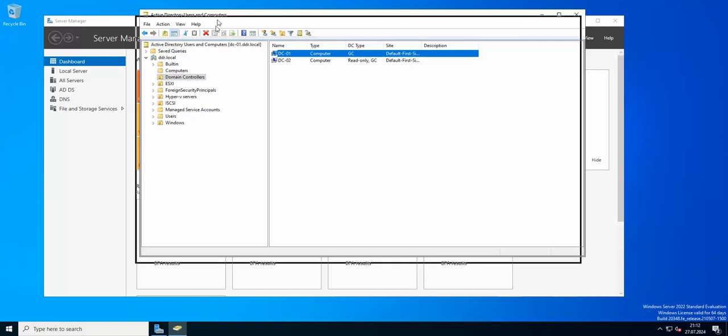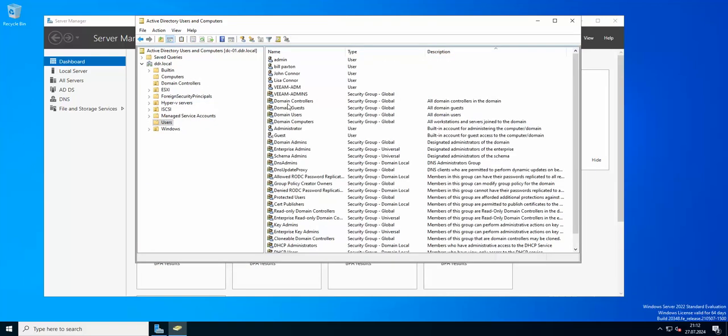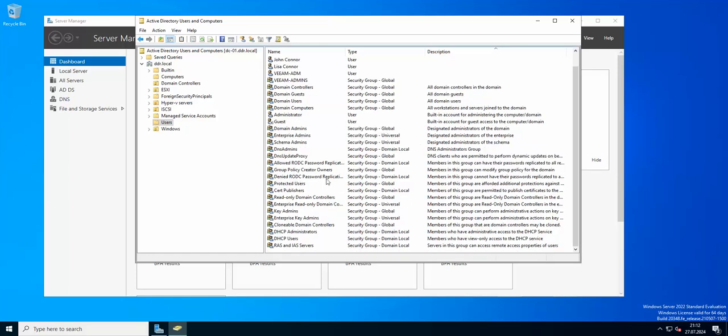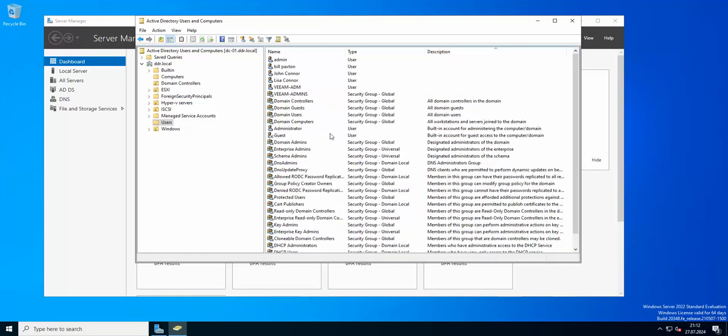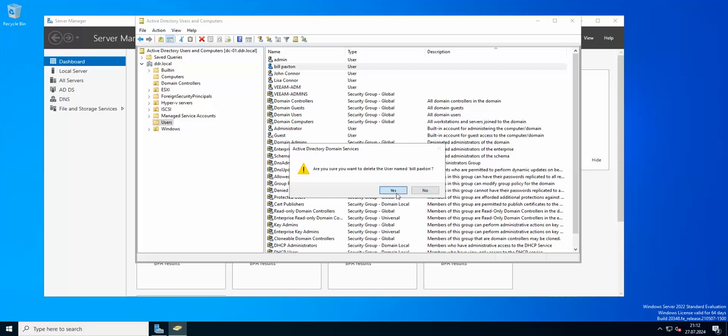Let's check users. Okay, and I'm gonna delete an object from my domain controller, let's say I'm gonna delete Bill Paxton. Okay, let's delete the user.